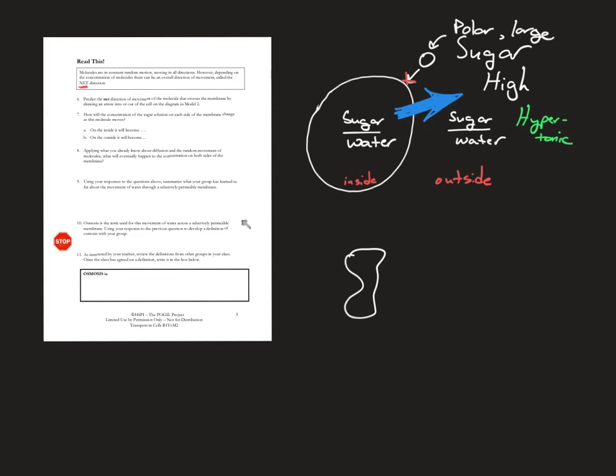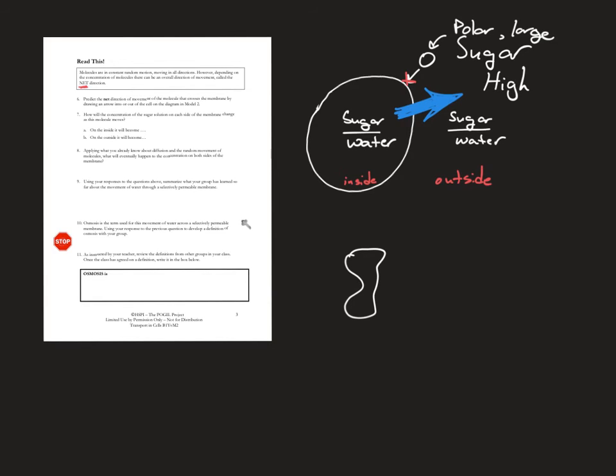So when you do those percentages, those decimals, and you find that the decimal number outside is larger, it's hypertonic. If the decimal inside is larger, then the outside is hypotonic. In other words, outside is lower than inside. And if they're the same, they're isotonic, and there's no net movement. There's movement, but it's in both directions equally. Here, the net movement's out to the outside. And of course, if this were higher than this, the conditions would be hypotonic, and the water would move into the cell.